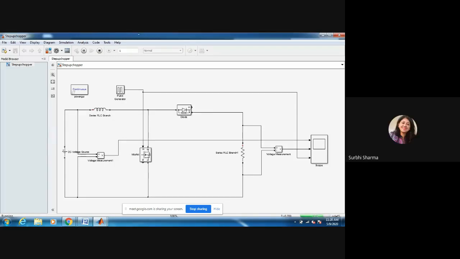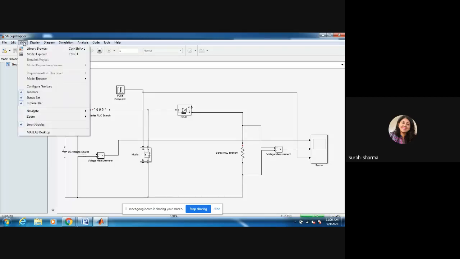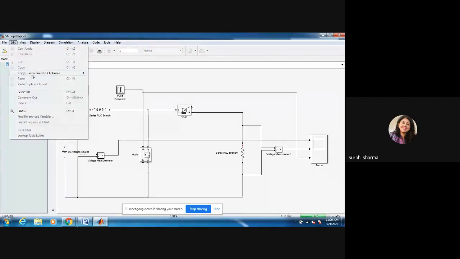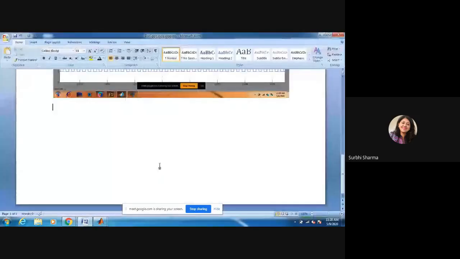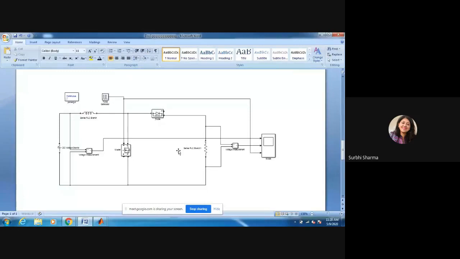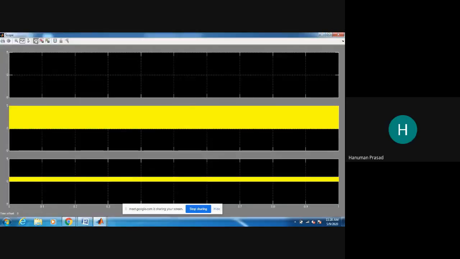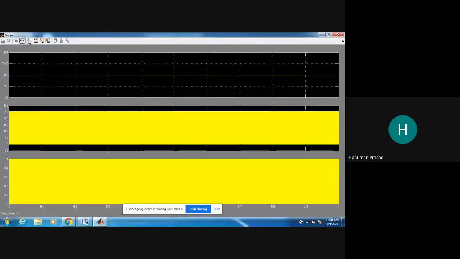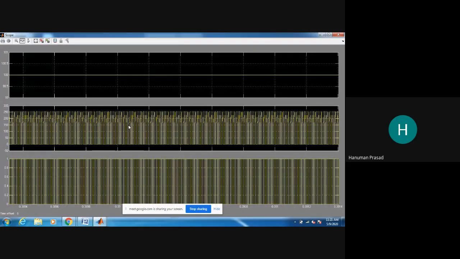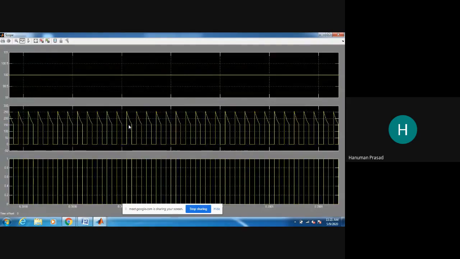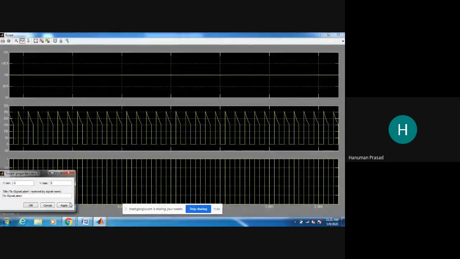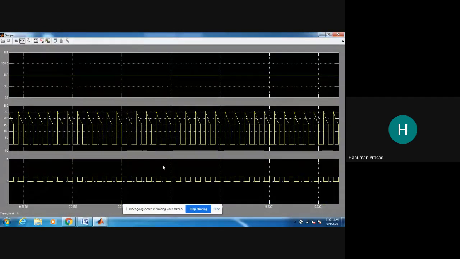If you are putting the duty cycle as 50%, this is the control print scheme.